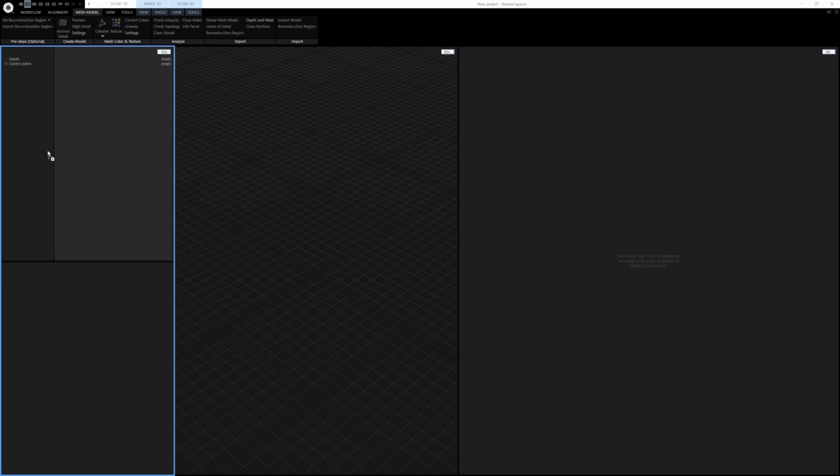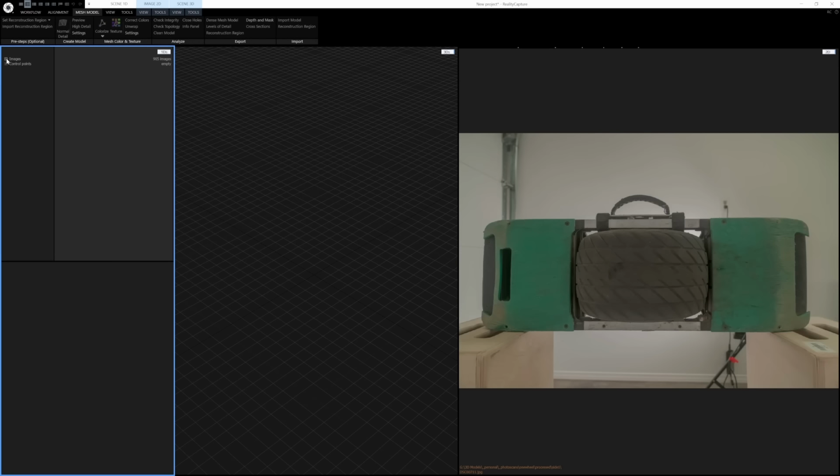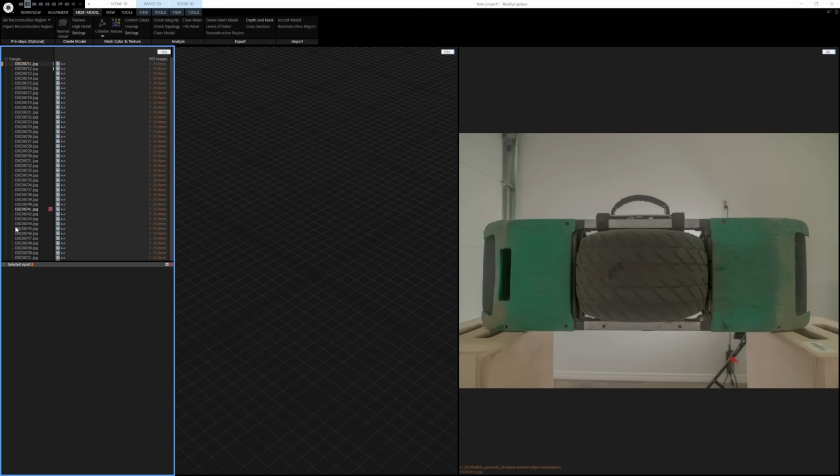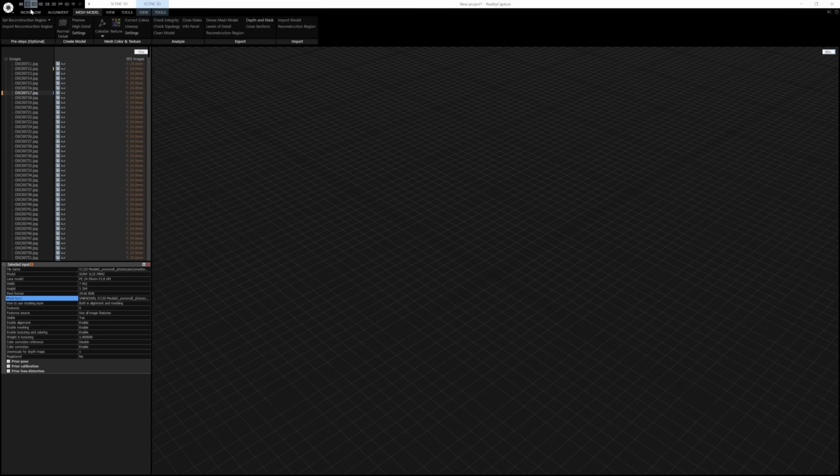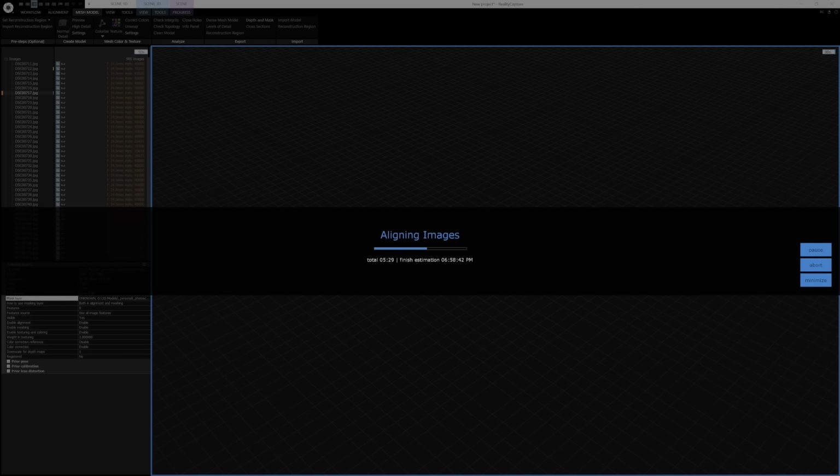But once you have all your masks for all your sides, it's time for the best part, where we bring all of these images together into one complete scan. So let's drag and drop our top, bottom, side 1, and side 2 folders into a new project. And if you click on an image, you'll notice they're each referencing a unique mask image. Perfect. Now we pray that Reality Capture aligns these images in one go.